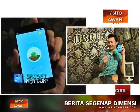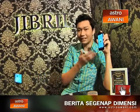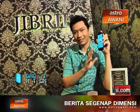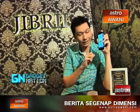So how does Forest work? Well, when you load it up, it's just gonna have a bush or a tree on the screen, and it might be a little confusing at first. Here's how it works. You basically get to metaphorically plant a bush or a tree, and you're not allowed to touch your phone or open up any other apps until that tree or bush has finished planting and growing. If you interrupt its growth cycle, well, the plant dies.